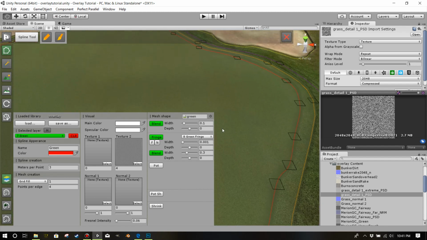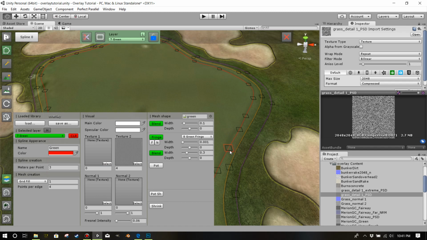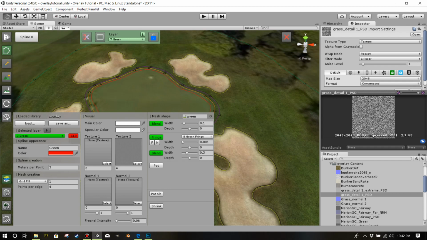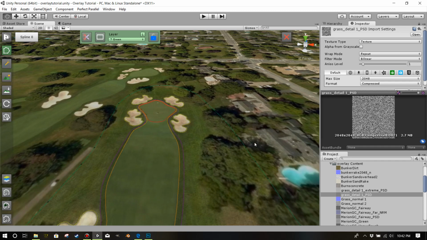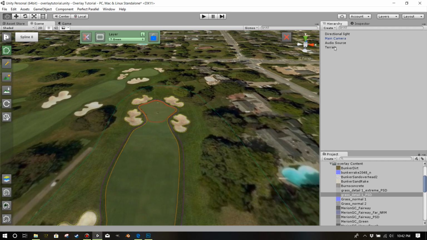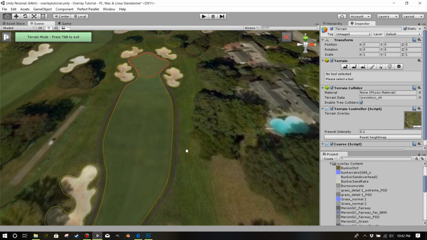You're going to notice here too, in order for the overlay texture to show up, that's my satellite map, you have to have 0 in this first texture. So it doesn't have to be none here, but I usually make it say none in the first texture and then put 0 here, and then when you calculate your splines, you're going to see that the diffuse color is going to be provided by the map. Now you'll see here, honestly, it's whatever you've put in your terrain controller. So it's whatever you put in your terrain controller script is going to show up here under your meshes.